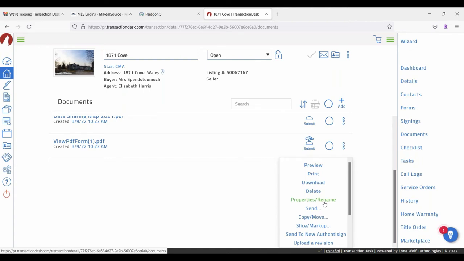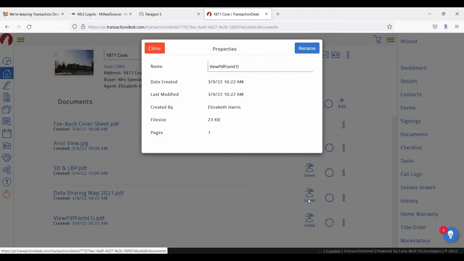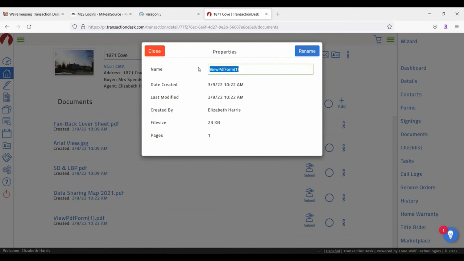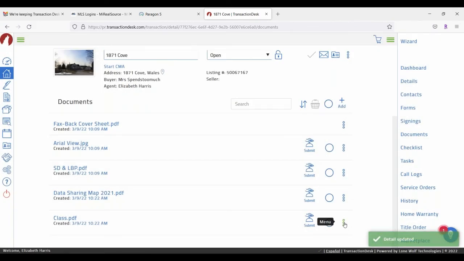Renaming I use quite often, and the reason I do is because if I do maybe a counteroffer, and I've got a second PA in here now, so now I'm going to name it counteroffer, revised PA, or final PA. If I do addendums, a lot of times I have multiple and they're all named the same thing. So I will come in here and say price addendum, inspection addendum. So all you're doing is clicking on this and you're typing in what the new name is. And rename it. And that's all you're doing. So it just drops it in here.